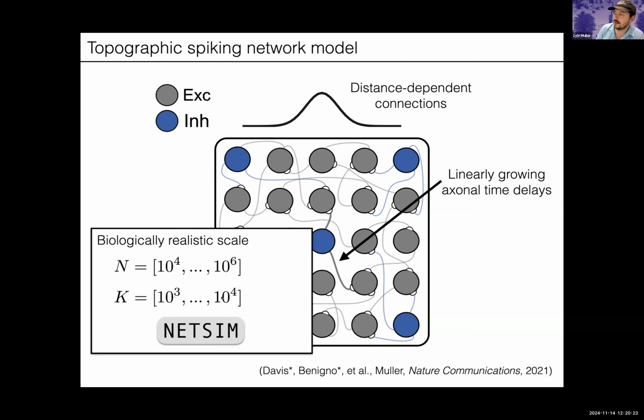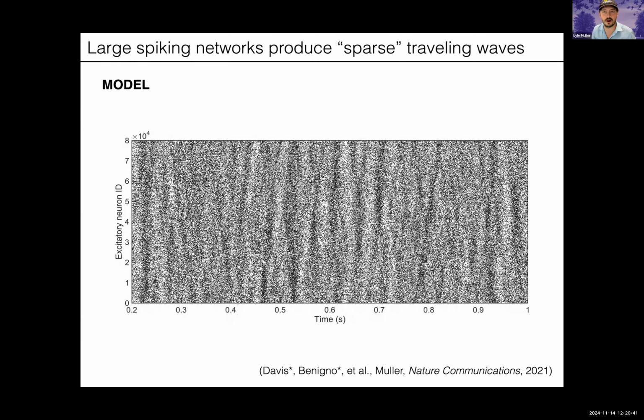So time delays, again, coming back to this point here that we included time delays between the neurons. And those aren't often considered when modeling neural networks. But in our work, we found this microscopic property has a profound effect on shaping the dynamics into traveling waves of spiking activity that are propagating over the network.